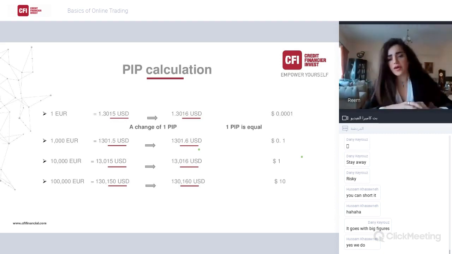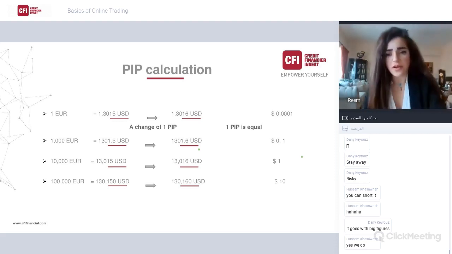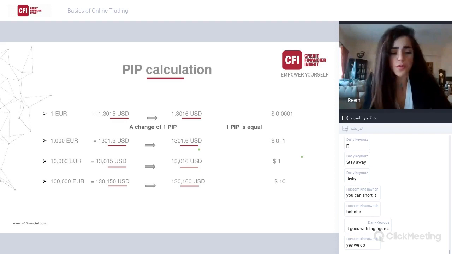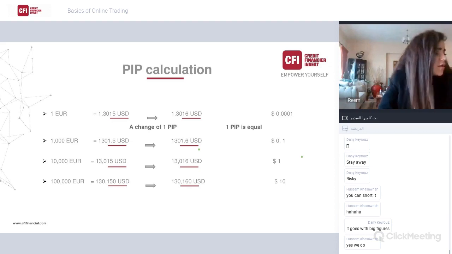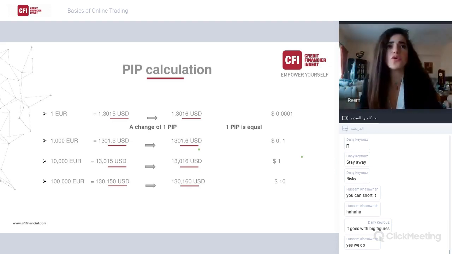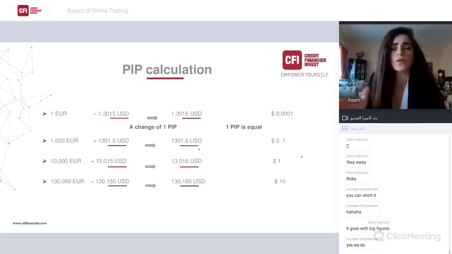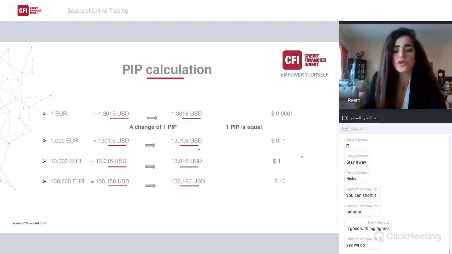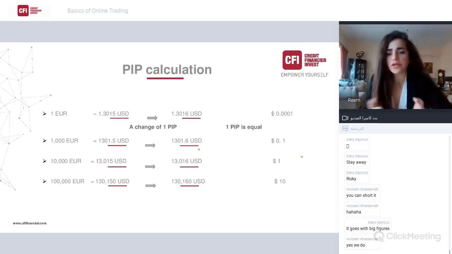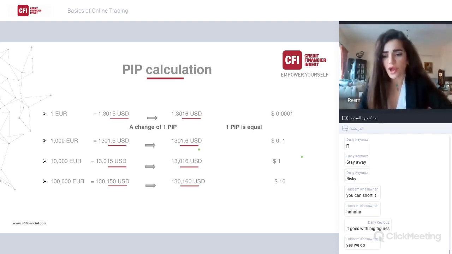Just a quick application on the final pip calculation value. Let's say the value of the euro today, I'll check the price, is 1.0111. It changed from 1.0111 to 1.0112. That's 1 pip up. So that's $10 if you have a standard lot. That's a $10 profit for you. That's how you calculate your profits and loss. Similarly, if it went down 1 pip, that's a $10 loss on a standard contract.